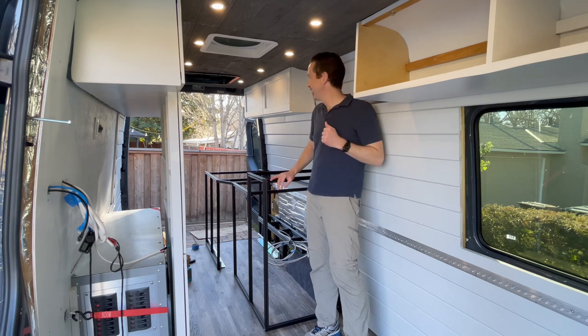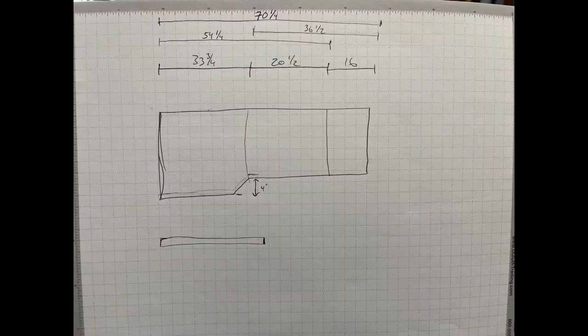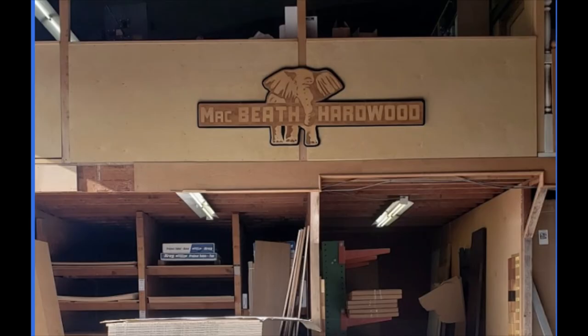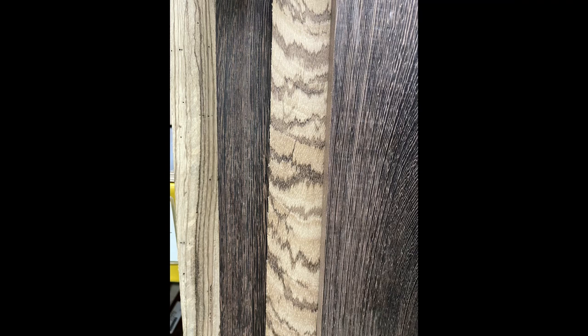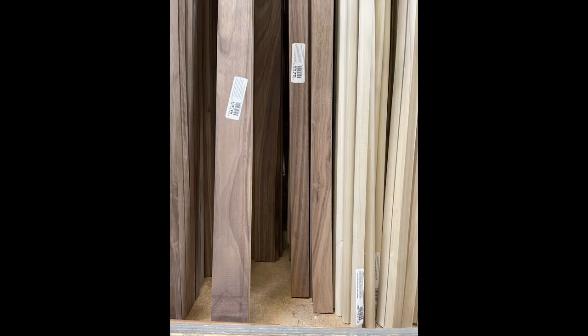All right, let's go. The first step is designing what you're gonna do. So get out the pen and paper and start drawing. It's really important to pencil out everything, dimensions and so on. And then you get to pick out the wood. So I went to a Macbeth hardwood, which is a boutique lumber yard that has all this great wood from all over the place. Really fun.